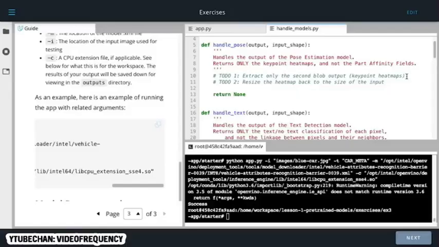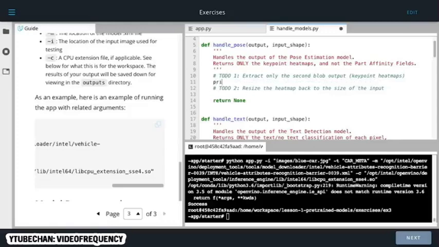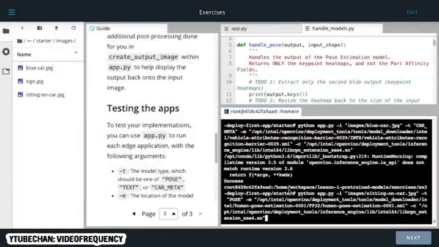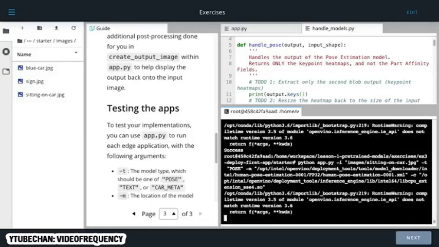Now that we've handled the car output, let's go ahead and handle the pose output. First, I'll start in a similar fashion. I want to make sure that I know what's in our output, so I'm going to get the keys. Now I do need to update what's here in the path and what we're going to use. So here I've updated the text. This is using the sitting on car image, which is for our pose. And here again, the type is set to pose, and I've updated our model path to use this model. So I'll run it.